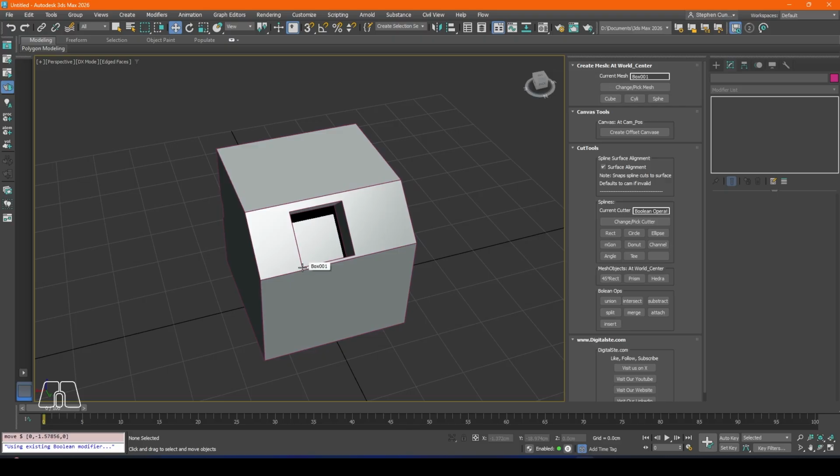Now remember, this is the first version, as of this video. Expect a few bugs and stuff, but that's the way it works. You've got to constantly have a current mesh and a cutter selected for it to work, otherwise it might kick up errors. Most of the time, if we didn't have a cutter, say if we try to change this and it's a non-valid selection, it should tell you that. If we do try and come in here, it'll tell you to select a cutter as well. So there are things in place to prevent it from crashing, but you've got to keep in mind it's the first version.